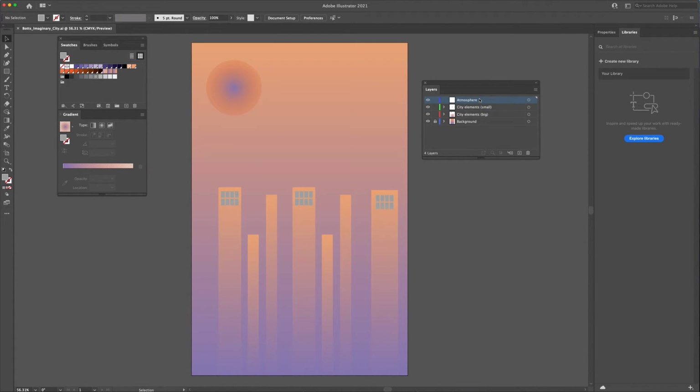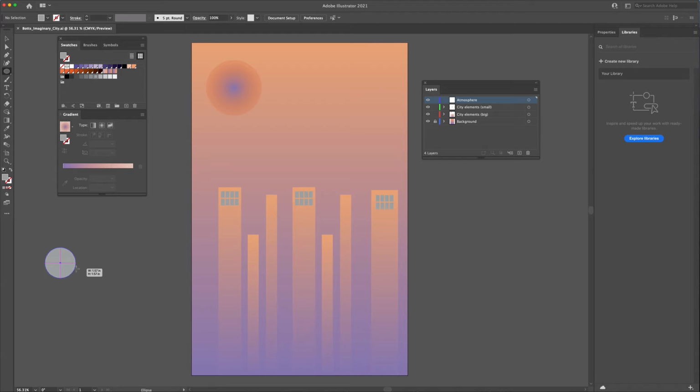And then the last thing that we're going to work with is our atmospheric effects. So this is one where you could play with building clouds or rain or whatever you want to do. I'm going to build a cloud right now with circles. So I'm going to go down to my shape tool once again. I'm going to go to my ellipse tool. And you'll notice if you accidentally click once, it'll ask you how you want to build that shape. You can just say cancel.